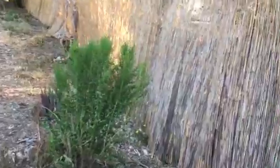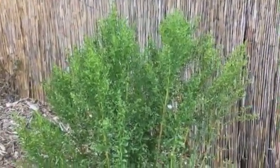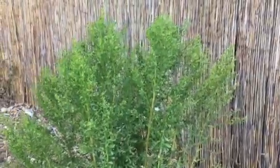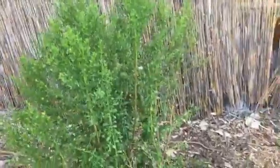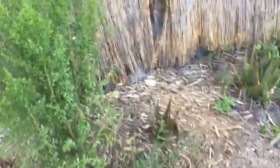Here's a fun bush that I just identified using an app. It's called coyote bush, and it comes to help shade things, I think, and I like it very much. Super nice. So it's fun.